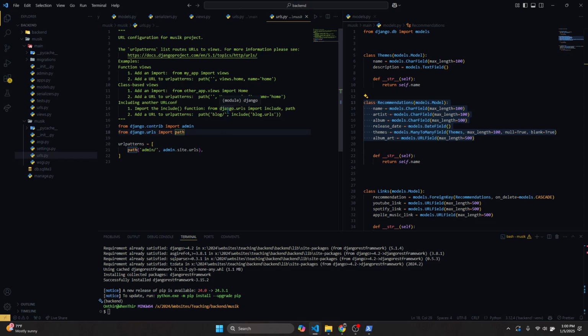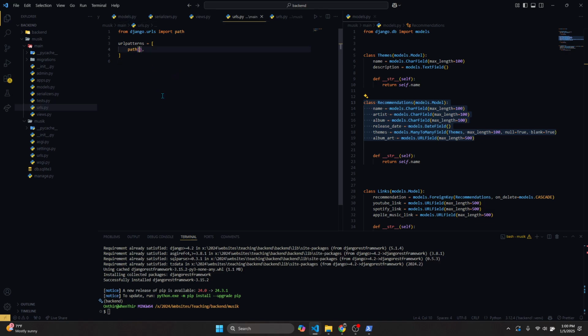So we'll say include, we'll give it api and include main.urls. So in the API endpoint, it's going to include all the URLs that we mentioned inside main.urls.